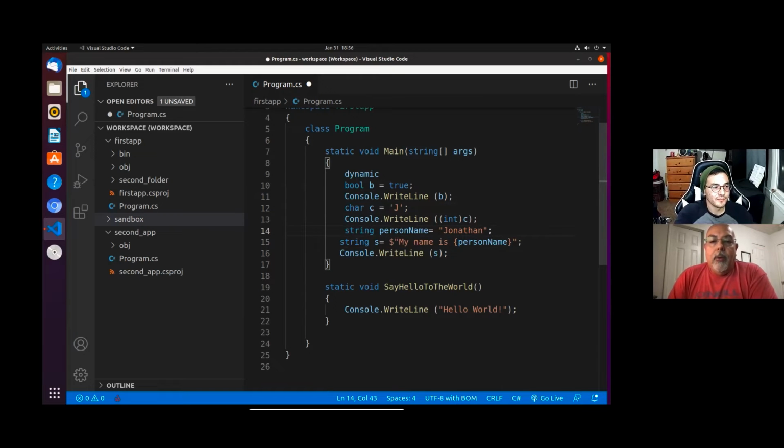So C# is what they call an early binding language. In other words, if you know what you need to store in a variable, it will allocate that space in memory. So it knows that a Boolean is 1 bit, and so I just need to allocate 1 bit to store this variable, and it can allocate that 1 bit and access it. And the same thing with the char. It says, I need to store 1 character, so it'll go and allocate just enough memory space for that 1 variable.